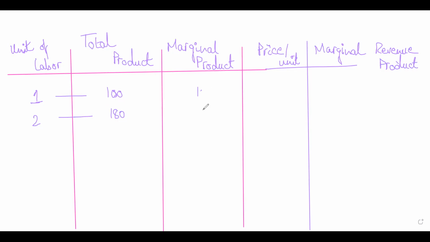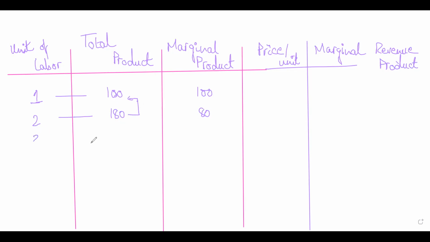So the first guy on his own produced 100 units of the good. The second guy on his own produced how many? The second guy on his own produced only 80. How do we know that? So you subtract 100 from 180 to get the additional units that this guy contributed to the factory. Students, are you following me or not? This is making sense, right? So this guy on his own produced 80, right?